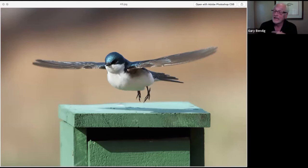They're too quick. You cannot wait for the tree swallow to take off and say, oh, I think I'll take a picture of it taking off. I bet it's going to go soon. You can't tell when it's going to happen. You can't react quick enough to get it. But I happen to be photographing this thing all along. Click, click, click. It was being dive bombed by its peers. It was plucking and preening, raising its wings, being very active.